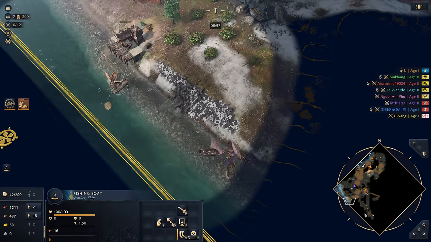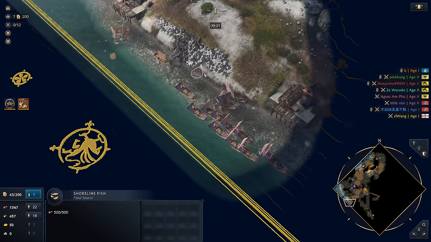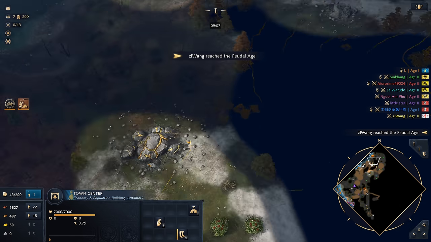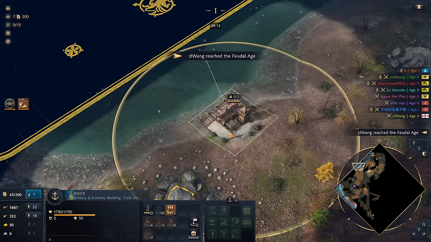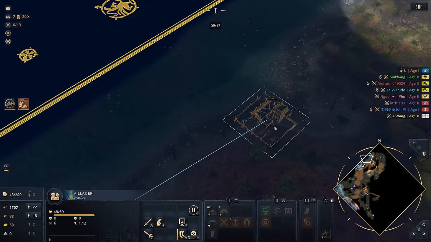I'd love to see how much more there is down this way. So I'm going to go do that. Yeah, you can see he's bringing up everything here as well. So let's have a look and see what we can find. And we're going to place this town center up against the wood lines. And our king, he can stay here for now. Let's get a couple more docks. And we'll throw another one up here.